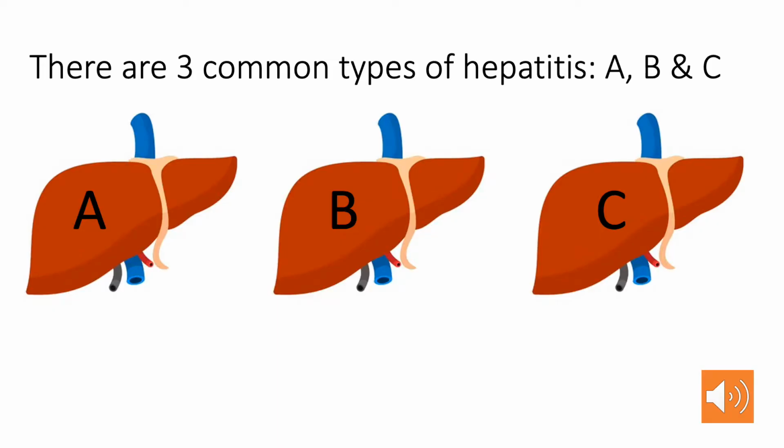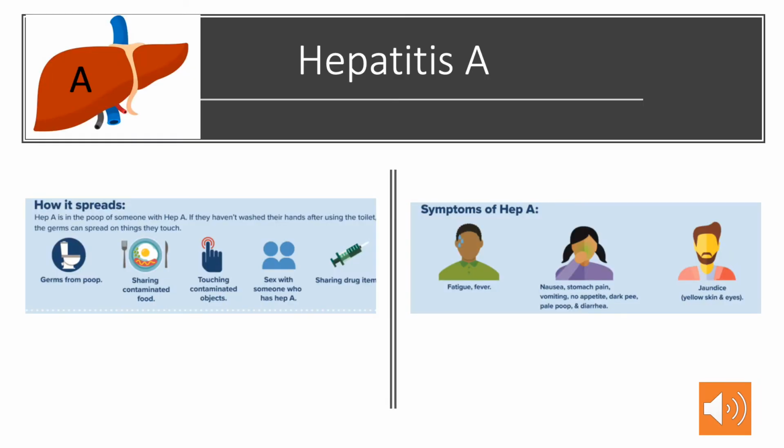The objective of this first training is to learn facts about hepatitis C and its treatment. There are 3 common types of hepatitis that you may have heard of. There's hepatitis A, hepatitis B, and hepatitis C. Hepatitis A is a contagious liver infection caused by the hepatitis A virus. The hepatitis A virus is found in the stool, also known as feces, of people with hepatitis A infection. It enters the body through the mouth after somebody handles something contaminated with the hepatitis A virus or eats or drinks something contaminated with the hepatitis A virus.